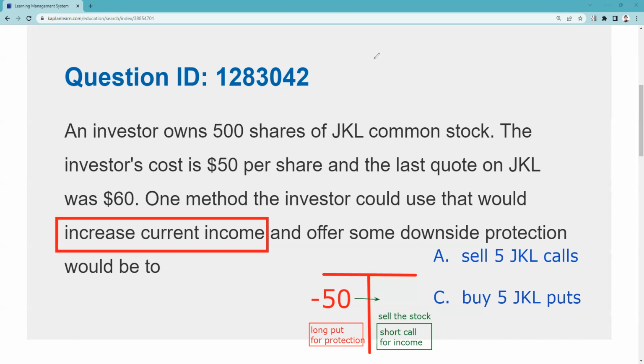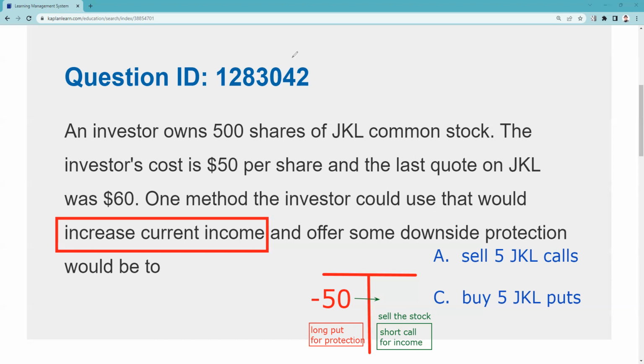Because this is a covered call. I'm agreeing to sell stock I own. So make sure you got a covered call down, and make sure you know strategy-wise why you do covered calls. Now, again, some downside protection. You don't get any downside protection by selling a put. In fact, you're exposed even more, right? Because you have an obligation to buy even more of this stock. That doesn't work. I didn't even put that in the answer set because you shouldn't even be looking at that. And it's not buy a put because I don't need a choice to, it's not a short put because I don't want an obligation to buy, right?